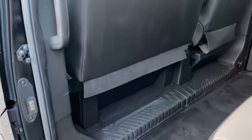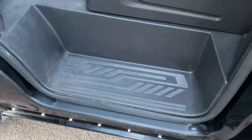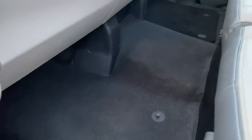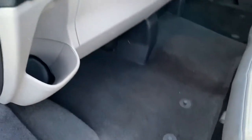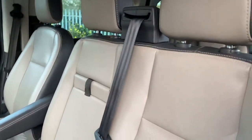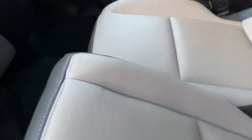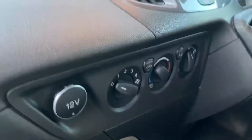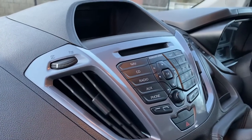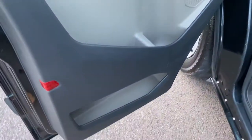Back of the seats in the front — all good. Entry sills this side: plastics and carpets in the front actually look dirtier in the video than in real life, but they have been cleaned. Dashboard fascia etc is tidy. You've got two double seats in the front here as well, a little pool for your cup holders — these will lift up and move over, and you've got storage underneath there as well. Air conditioning. You've got factory sat nav integrated, reverse camera, DAB stereo, radio, Bluetooth telephone and Bluetooth music.